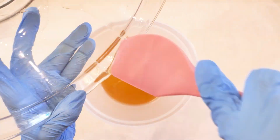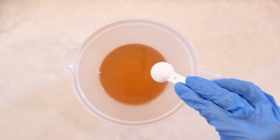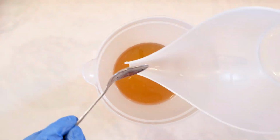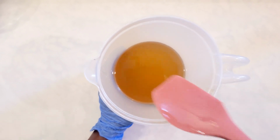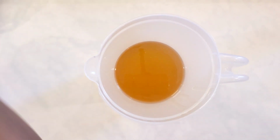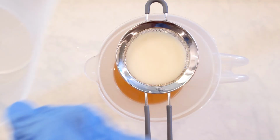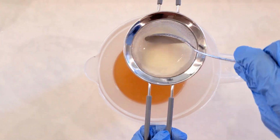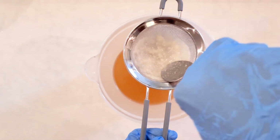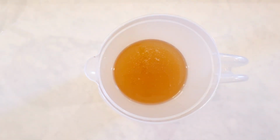Really weird thing. I bought it on Etsy and I regret it so much. I don't even know what to do, but I don't even want to show you guys because I know some people do use it and it works for some people, but it just never works for me. I guess it's the type of soaps, the shapes of my soaps and things like that. It never ever works for me, so it really was a waste of money. And it was cheap though, so it wasn't a lot of money, but that's what ruined that first batch. And so I'm just never going to use that soap cutter again.